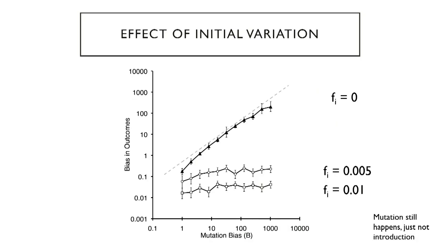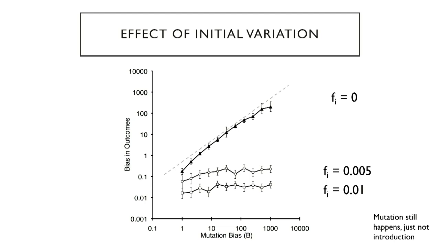So this upper curve here is just evolution from new mutations, like I showed you before. The lower curves here are where we've put the alternative alleles into the initial population, into the gene pool of the starting population. And the result is there's almost no effective mutation bias. All right? And mutation is still happening under these conditions in these lower lines here. Mutation is still biased. It just, none of that matters if there's no introduction process. So that's why when I refer to this theory, I refer to biases in introduction.